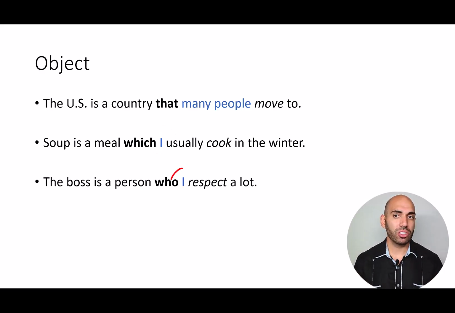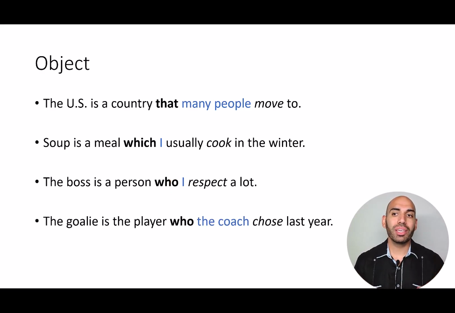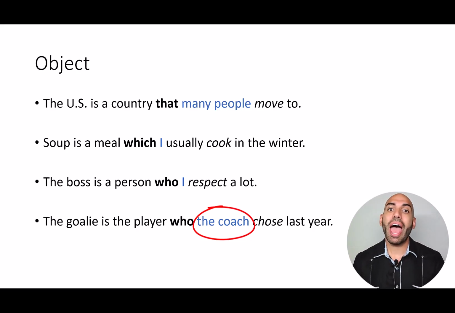The boss is a person who I respect a lot. Okay, again, I put I after the word who inside my adjective clause. The goalie is the player who the coach chose last year. Again, I can put a new subject, the coach, after the word who inside my adjective clause.